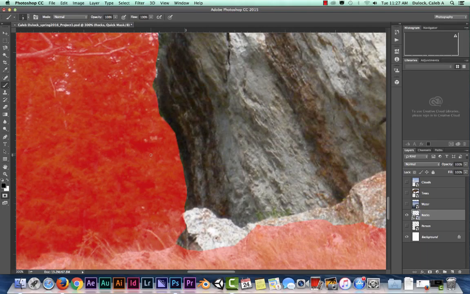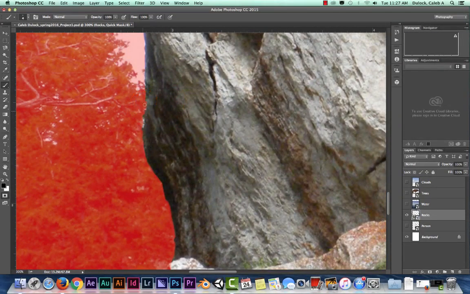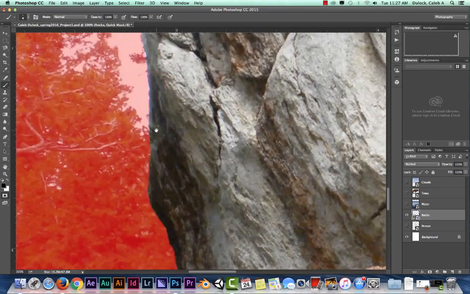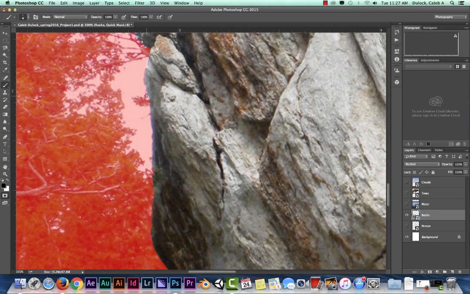All right. So now that we're zoomed in, I'm going to go ahead and start painting in over these areas, and I need to make sure that I'm painting with black because I want to add to the selection. I missed my rocks a little bit out here. Paint in a little bit. And again, you may have to adjust the size of your brush because you're working with a shape that is very rigid, and your brush tends to make a very round shape if you're not careful, which can look very unnatural on something like this. So you may need to work with a tinier brush shape to get the effect you're looking for.